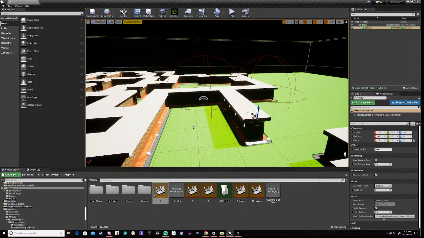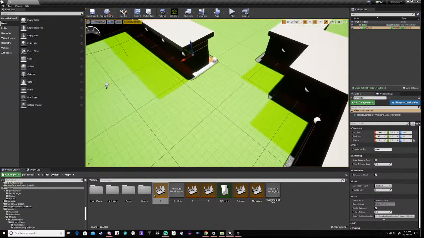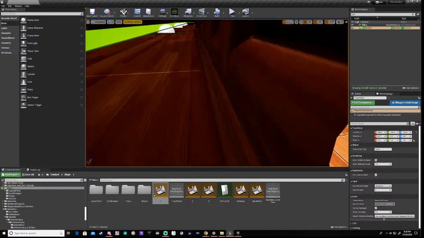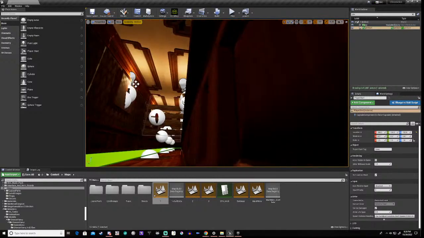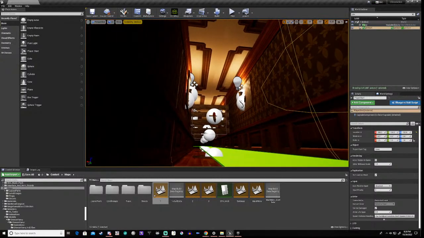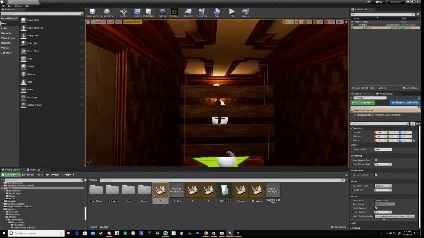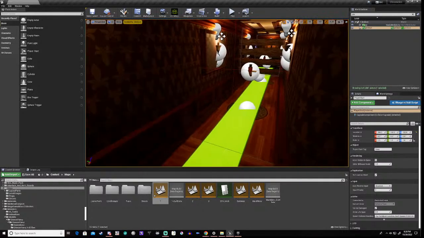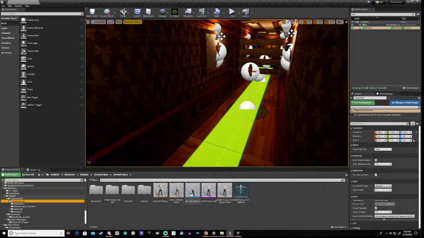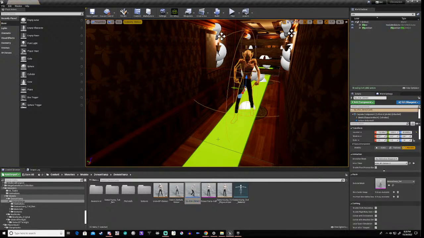Right, let's just make sure that's kind of in the middle. Yeah, I quite like that. So the next thing we're going to do is get our demon guy and drop him in. So demon dude can get dropped in there.